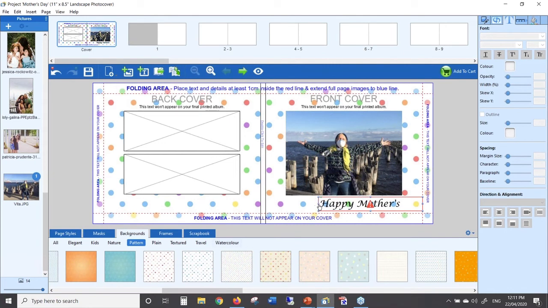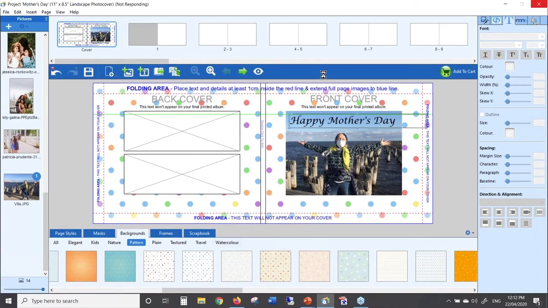It's really going over the edge, so I might have to, oh, there we go, perfect. It is a bit busy. I probably wouldn't have the spots behind it, so maybe we can put the text up here just so that it's more visible. Anyway, that's just an example of what you can do.